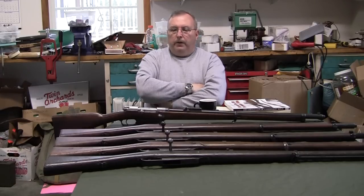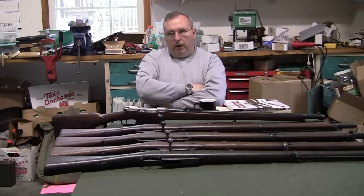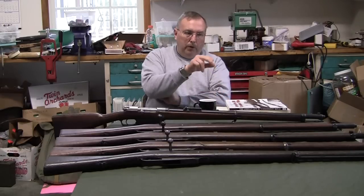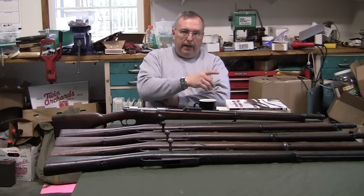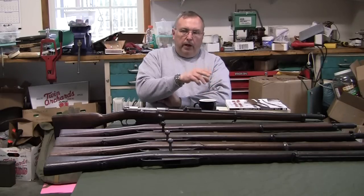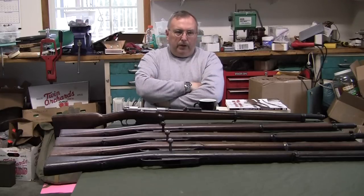There's no way to tell until you totally disassemble the gun and examine it — and it is a must to slug the barrel, because I have found different groove variations. I have one with a .318 groove diameter. If you read the book, the early problems with these guns that did explode involved the early bullets leaving a strange metallic fouling that stuck to the inside of the barrel. That barrel is tapered two thousandths toward the last three inches, and each time you fired it, it increased pressure until the gun burst.